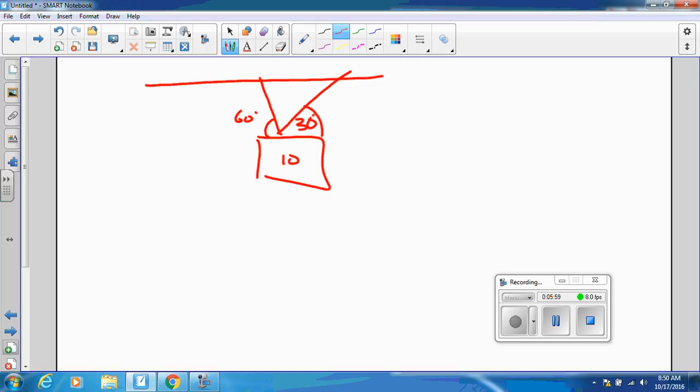So that one of them makes a 30-degree angle with the object, and one of them makes a 60-degree angle with the object. Really what we're talking about is a 60-degree angle and a 30-degree angle with the ceiling. Notice that if we assume that the top of the object is parallel to the ceiling, the classic geometry thing: parallel lines cut by a transversal, alternate interior angles are congruent.